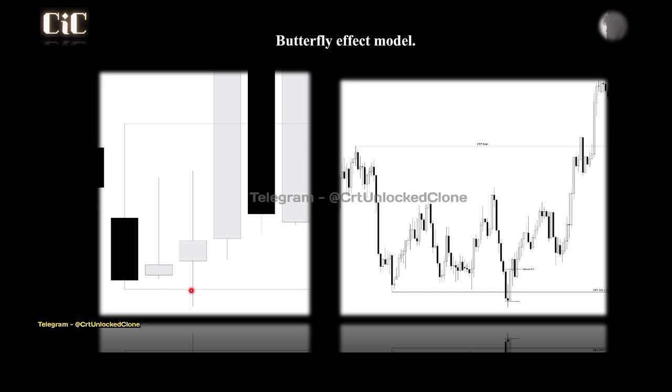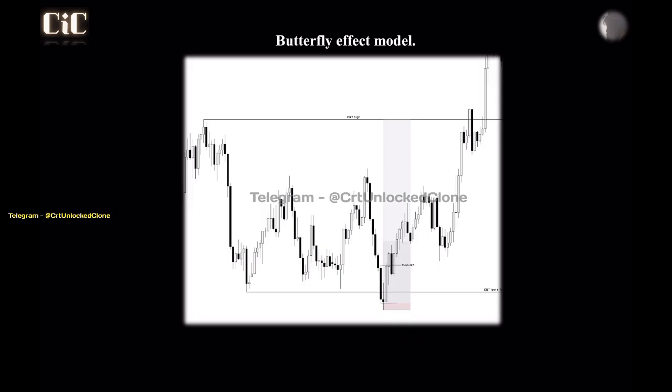I can tell you straight away that there is a model number 1 at the low, on the lower time frame. And that lower time frame model number 1 has a CRT. And that CRT on the lower time frame of the model number 1 has another model number 1. And this goes on forever until the smallest time frames, the 1 second time frame, the millisecond time frame, which the public doesn't have access to. Yes, it exists.